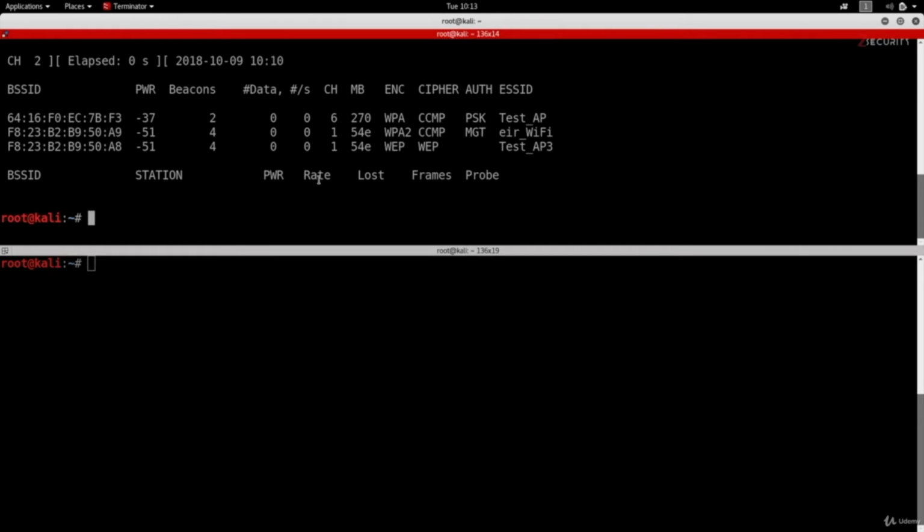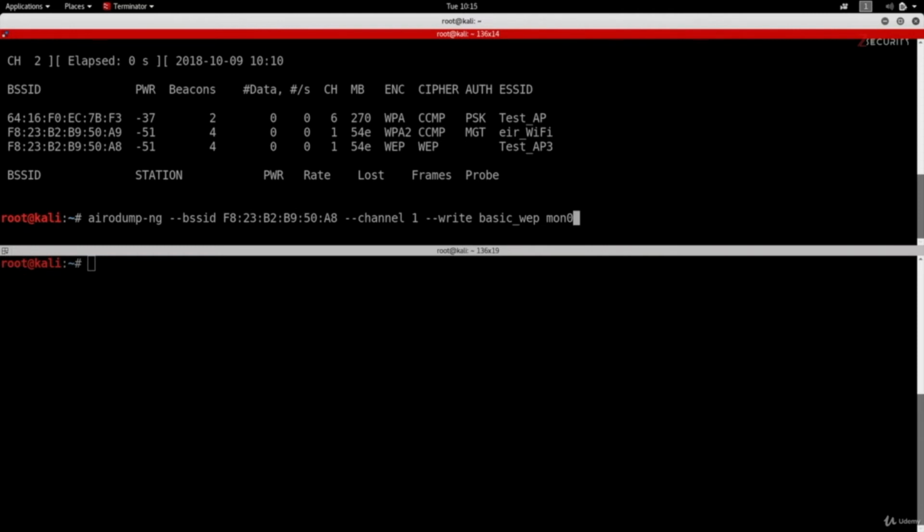I showed you how to do this before. I'm going to do airodump-ng, then --bssid to specify the BSSID of the network. Then I'm going to do --channel to specify the channel of the network, and we can see it's running on channel 1. And I'm going to do --write to store everything that we capture into a file, and let's call this file basicwep. Then I'm going to specify my wireless adapter in monitor mode, which is mon0.